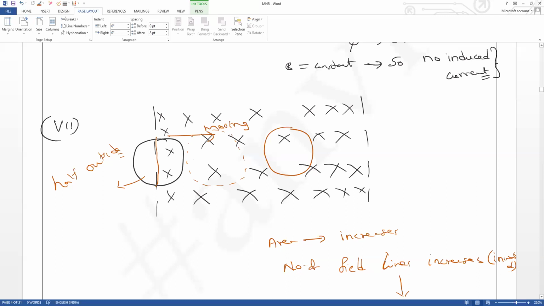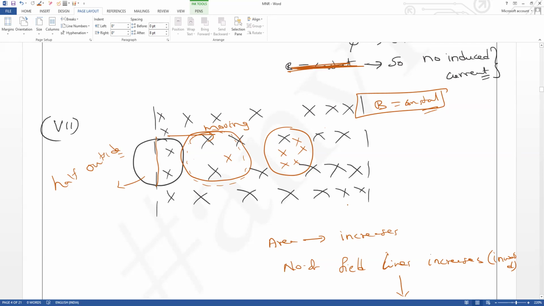So B decreases once it enters the field lines. But once it has completely entered inside, tell me, is the number of field lines constant or not? Because the size and area remain the same once it is completely inside. B remains what? Please respond. Constant. B remains constant. So the number of field lines always remains constant throughout the journey. Once it enters fully, the number of field lines remains constant. Is it right or wrong? Everybody? Yes or no? Yes.